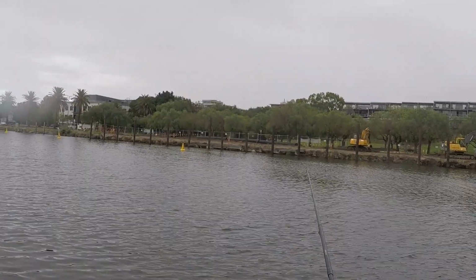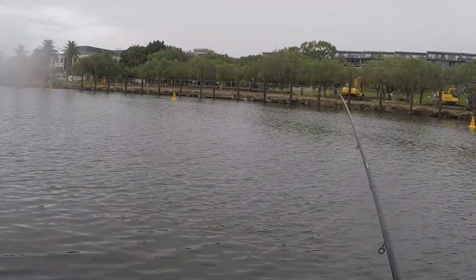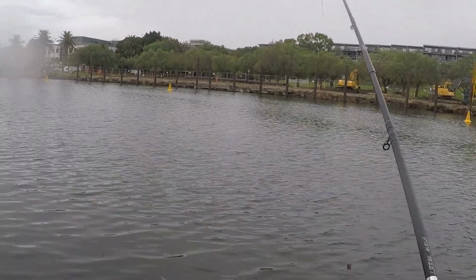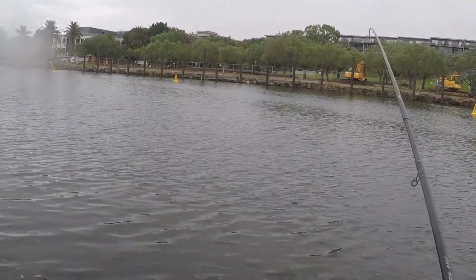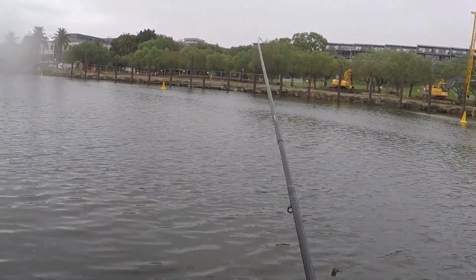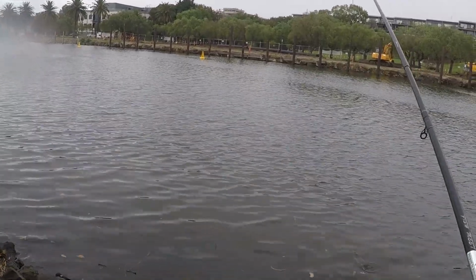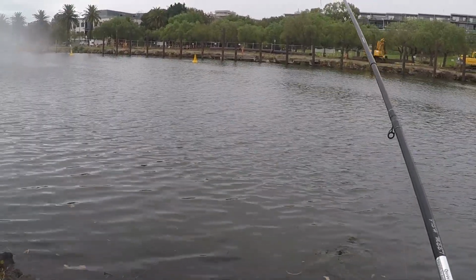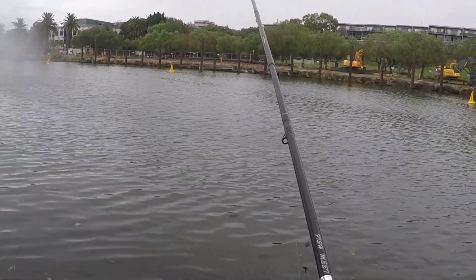Didn't take long before I hooked into the first fish, and I think it's really because I was using fish attractants on my bait. I was using my spicy chicken formula. I was using a small hook, so it's something that the fish could get their mouth around, and I was using that lightweight trace. That's what really convinces the fish to take the bait. In other words, they don't see anything unnatural about the bait you're presenting.